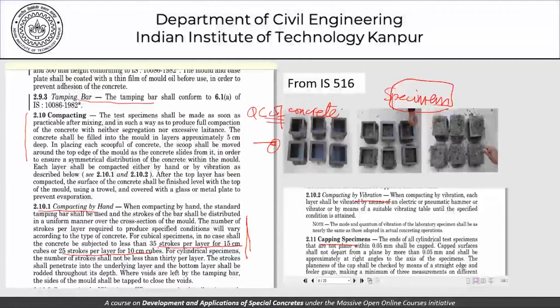Now, if somebody wants to know exactly what is the strength of the concrete in a beam that has been cast, the answer is that these cubes are only a reflection of that strength. They are not the true strength of that concrete, because the curing conditions are different, the placing conditions are different, the compaction conditions are different, and therefore, in the strict sense, a quality control engineer or a concrete engineer can never say that these cubes truly represent the strength of the concrete as developed. This is something which is known in the profession, and within that knowledge, within the limitation of that knowledge, we carry out our design, we carry out our construction, and we are doing reasonably all right as far as we are concerned.